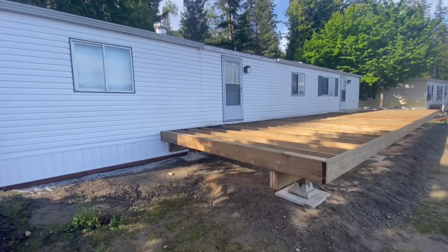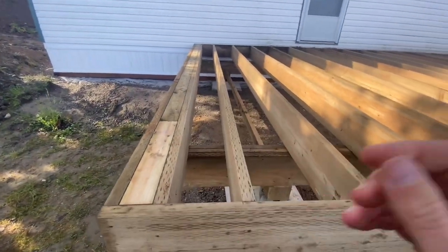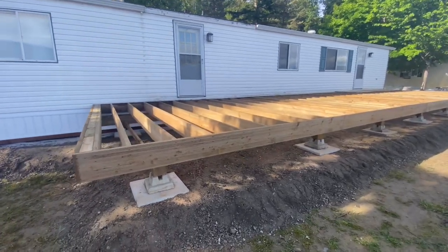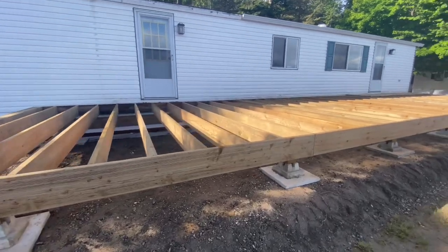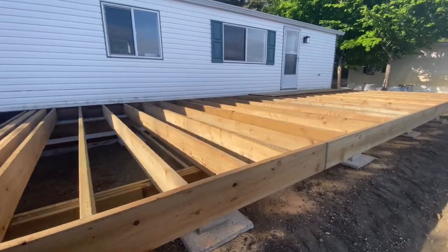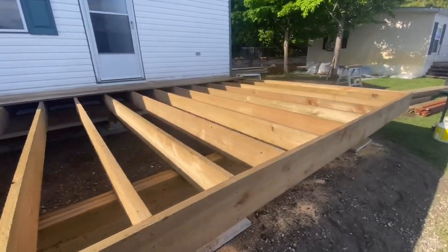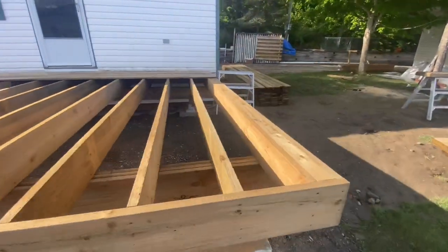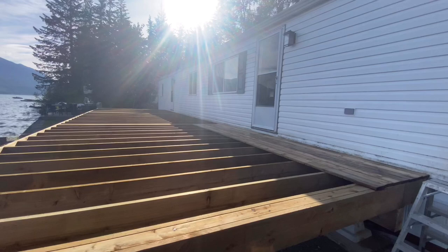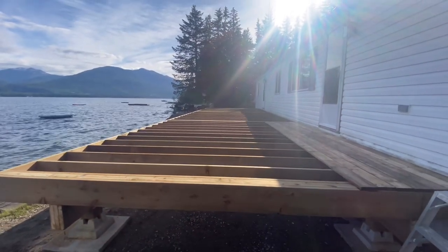It's now the morning of day four, and it's starting to look like something. The deck is almost done, and it is beefy. You can have a huge party on that thing, and it's not going anywhere. So they're going to start working pretty quick here, get the decking done, get the steps done, and they're going to be done for the deck because we've got another guy coming to do the railings. And then what we're going to do while we wait — because the railings are back ordered — is move inside and get to work on the interior of this thing, because it hasn't been touched since 1994.